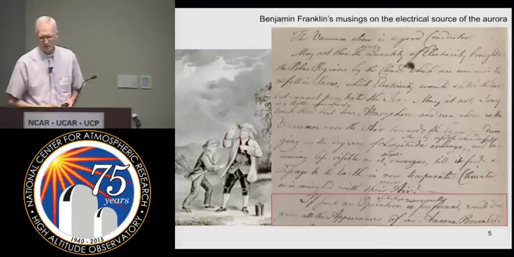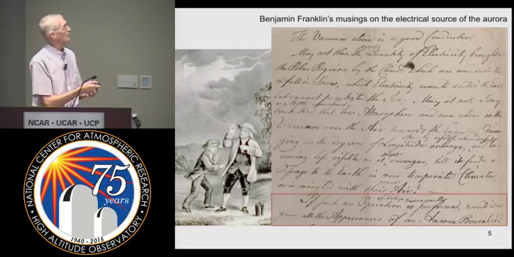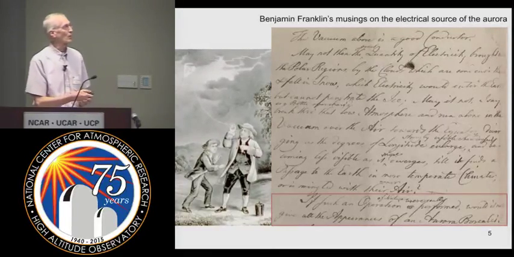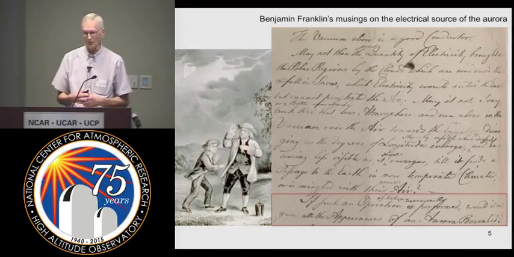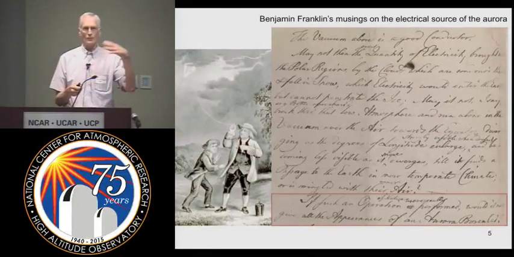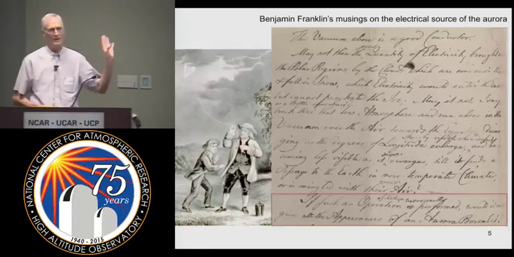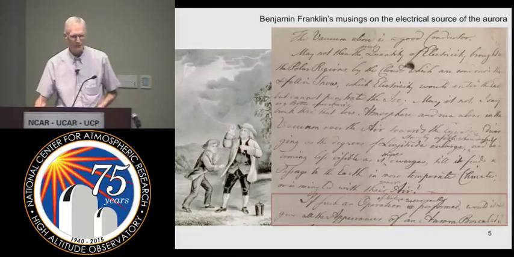In fact, Ben Franklin, who's known for his work on atmospheric electricity, developed very hand-waving arguments about the aurora, and he started from the idea that the upper atmosphere is in fact a good conductor, and proposed that clouds would develop electricity that could flow to high latitudes where the cold air would sink and you would get discharges in the air. It turns out this theory was not really one that survived scrutiny.